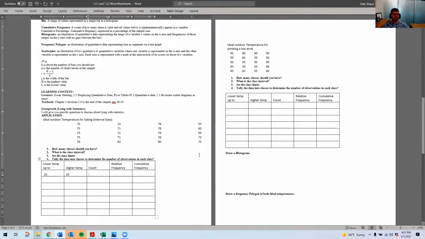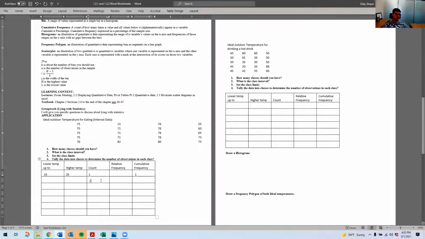I count the number of observations that are in there, so there's just one. Then for the relative frequency, once again, you take the 1 divided by the total. And the cumulative frequency would be 1.